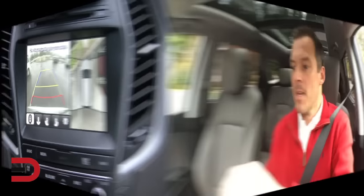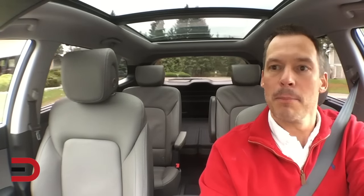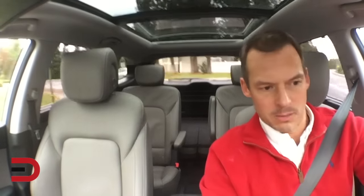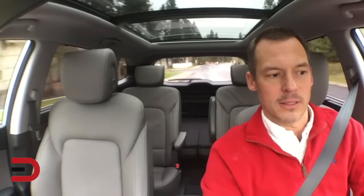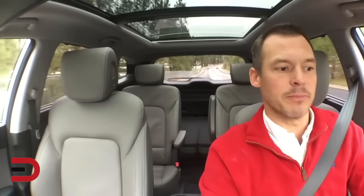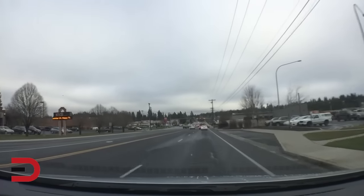This car feels somewhat substantial in terms of weight. I was in the Mitsubishi Outlander a couple weeks ago in Scottsdale, and that Outlander didn't feel like it had a lot of weight behind it — this one feels more sturdy, heavier. Let's do a brief acceleration test for those 290 ponies. In drive, starting at 15 miles per hour and punching it — a little over 6,000 RPM. Short delay before it kicked in, then worked out pretty well.